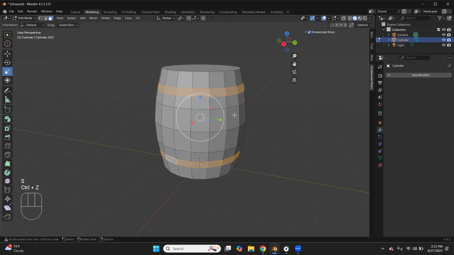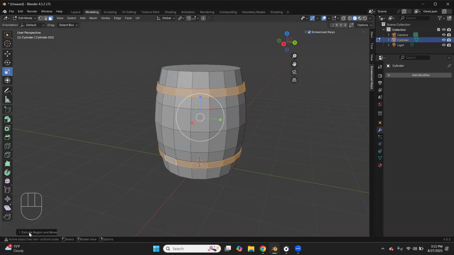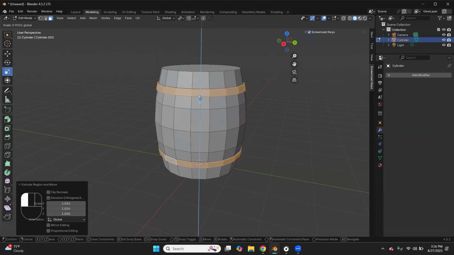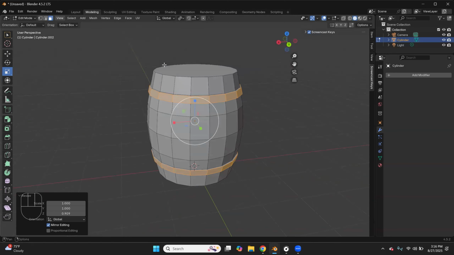Let's extrude it by pressing E, and then we will scale that out with S and make these bands stick out a little bit. And then let's just go ahead and make the Z one. We could even shrink it down a little bit, kind of cause a little bit of bevel to it. And that might be a little extreme, but that'll work for this video.